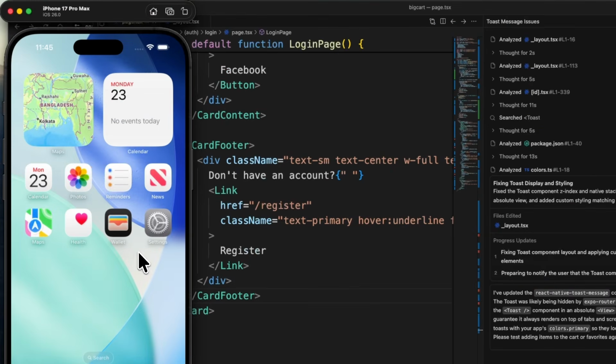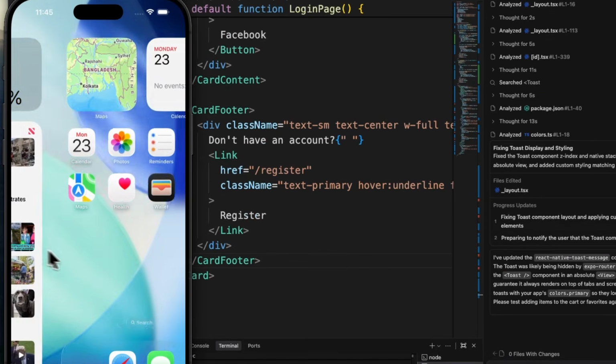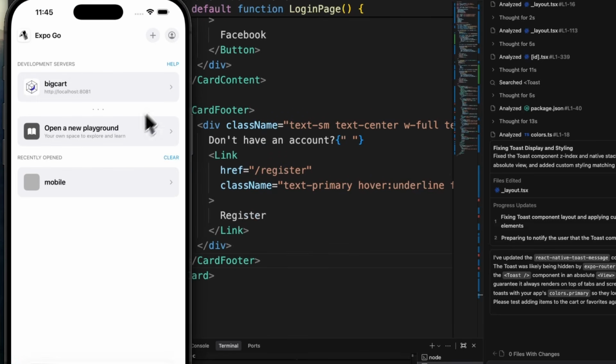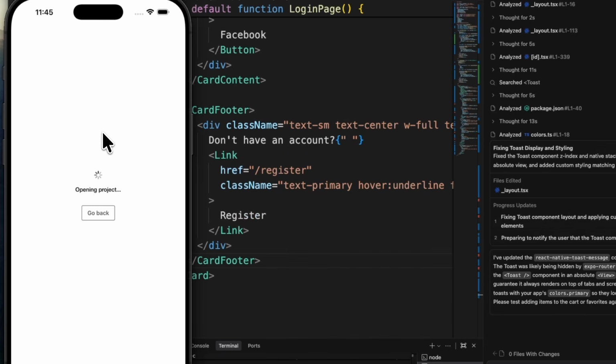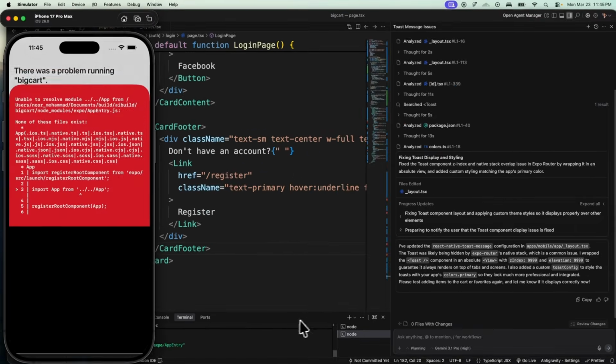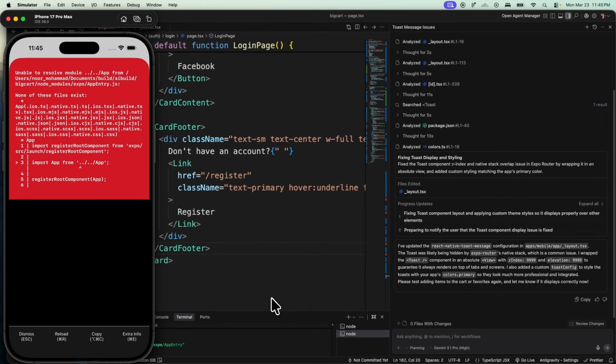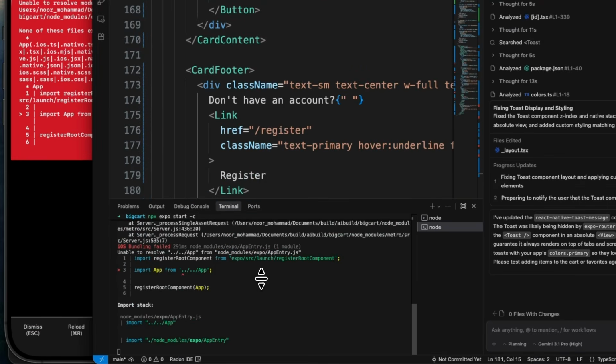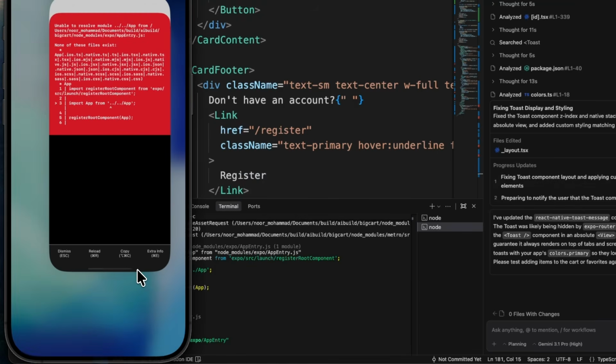So what I would love to do is to open it again and see if there is any effect on that. So you can see the big card here, which is actually opening the project for that. So I think, okay, now we can find the problem. Here, the problem is that it happens to have some module problem. Okay, I think this is not our app.